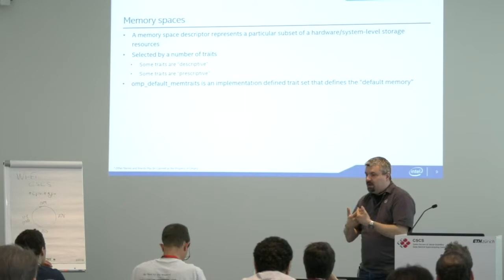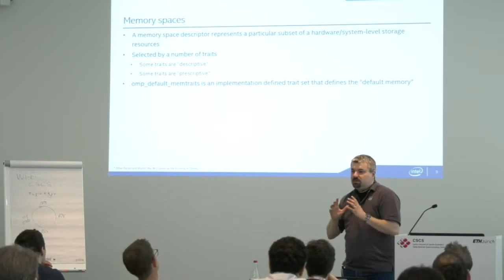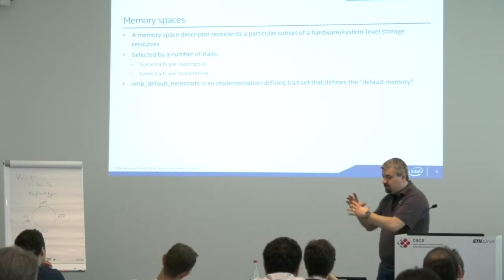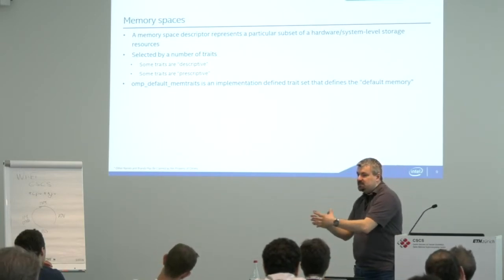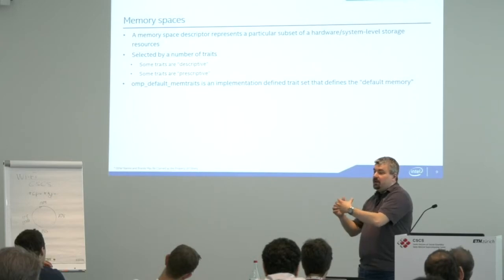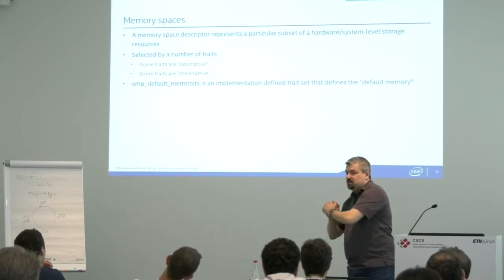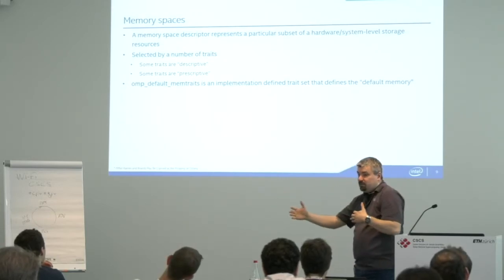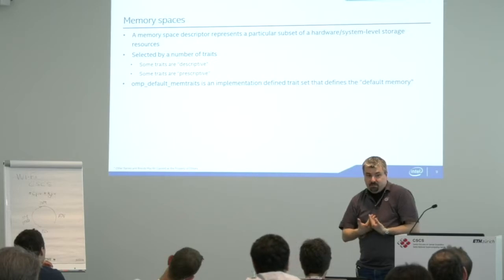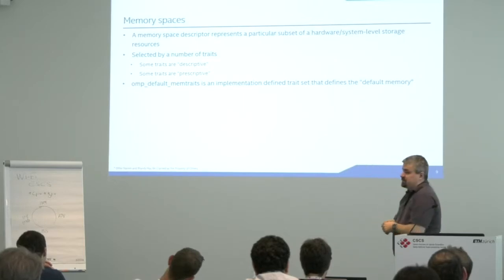And you need some way to describe the memory that you want from the system. Right? So you don't want to say, I want to allocate from this physical pool, but instead you want to say something like, I want high bandwidth memory, and then have the system give you whatever it thinks is high bandwidth memory. On a KNL, that's potentially MCDRAM. On a NUMA domain, this could be the local NUMA node that you get memory from, and the remote node would be the slow memory. Right? If you don't have high bandwidth memory at all, high bandwidth memory might actually mean the standard memory. Right? So that's why we have those traits. Okay? Some of them are descriptive.